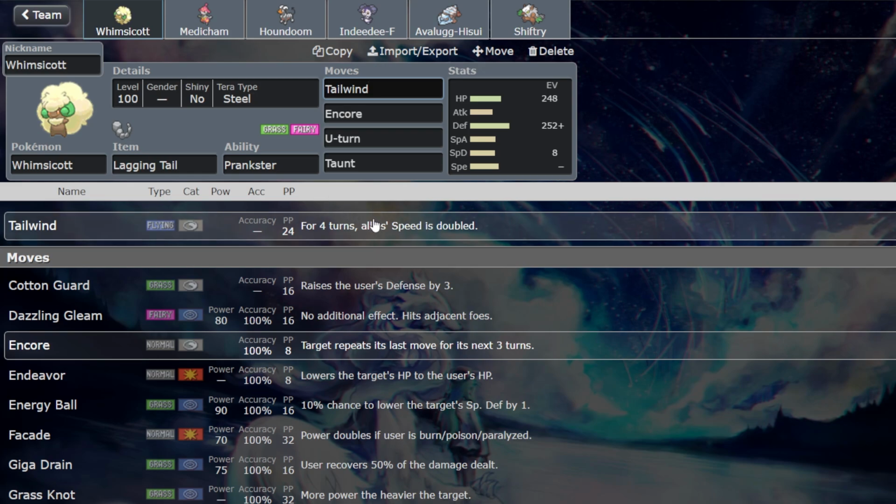Unfortunately, we waste that first turn, I believe, every single time we use it. So we'll have to use it and get knocked out, or use it and pivot, and then we have 2 more turns, and so on.